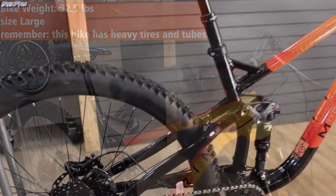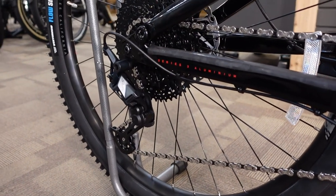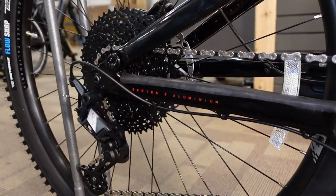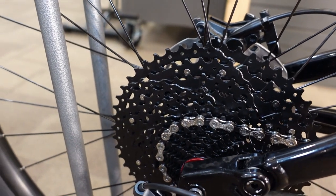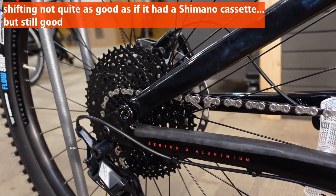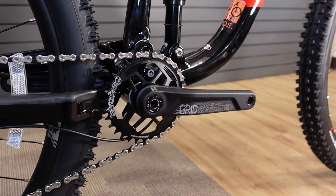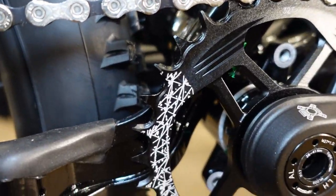So to start with, on the specifications, we're looking at a Shimano SLX 1x12 drivetrain. So that's an SLX derailleur there. It's got a clutch on there, so it's doing all those things we would expect a good wide range 12 speed derailleur to do. It is matched with a cassette that isn't the Shimano cassette. This is an 11 to 51 tooth Sunrace cassette. And Marin has done that, I think, to keep the price in a little bit more realistic range, to basically be able to afford to put the SLX on this bike at the $35.49 price.